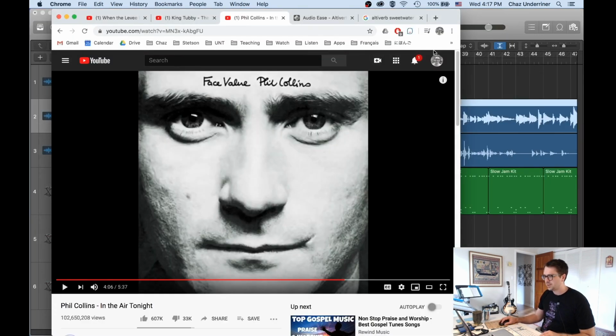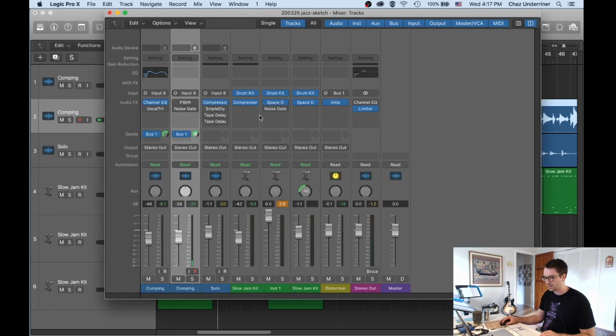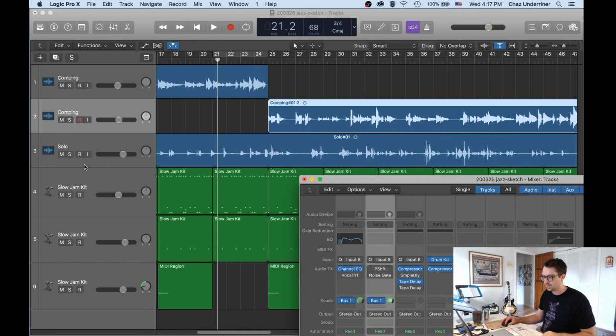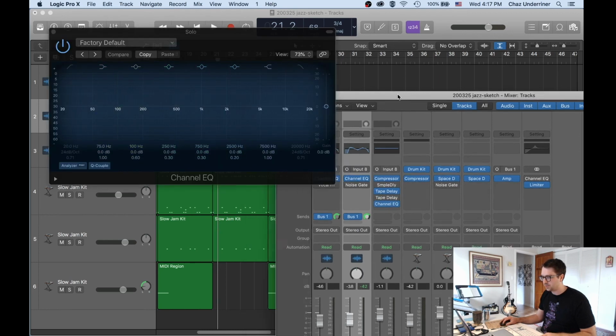So let me see if there's anything else I want to do using DSP to this track. I want to take that gate away and put that back down. So I have some distortion. I've got a little bit of compressor. I want to put tape delay on my lead guitar. I've got some different reverbs. I've got EQ. Let me go ahead and EQ my solo guitar too. That's a good idea. I'm going to copy this EQ onto both of my guitars, and I'm going to start EQing the solo guitar.